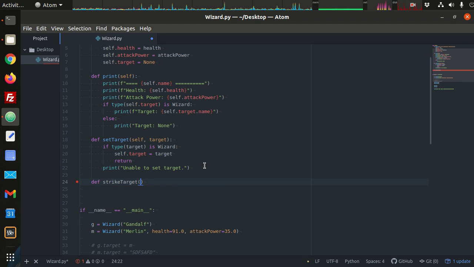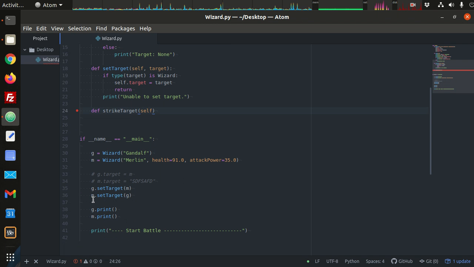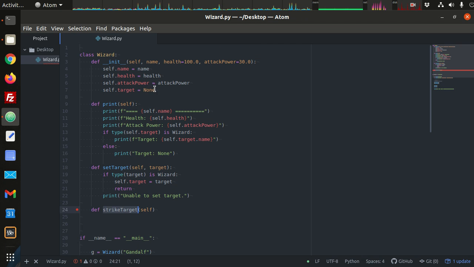This is one wizard, self, and that wizard is going to be doing the striking. So if I say g.strike target, G is the one attacking, and the target should already be set here. But we need to check that.